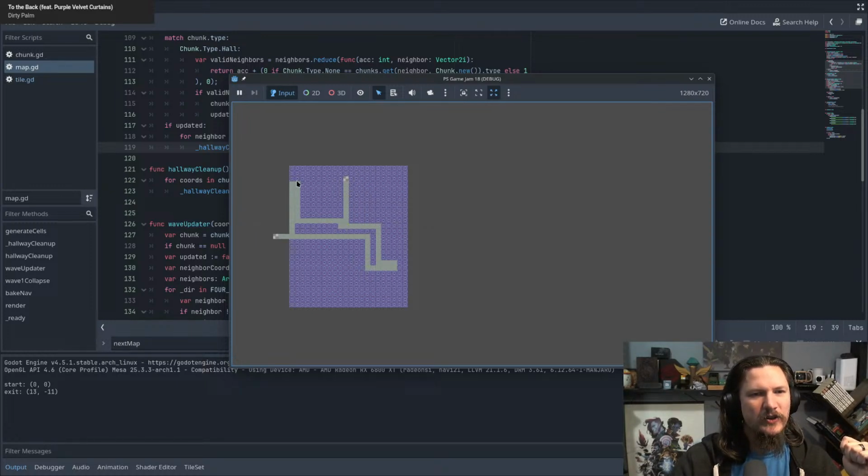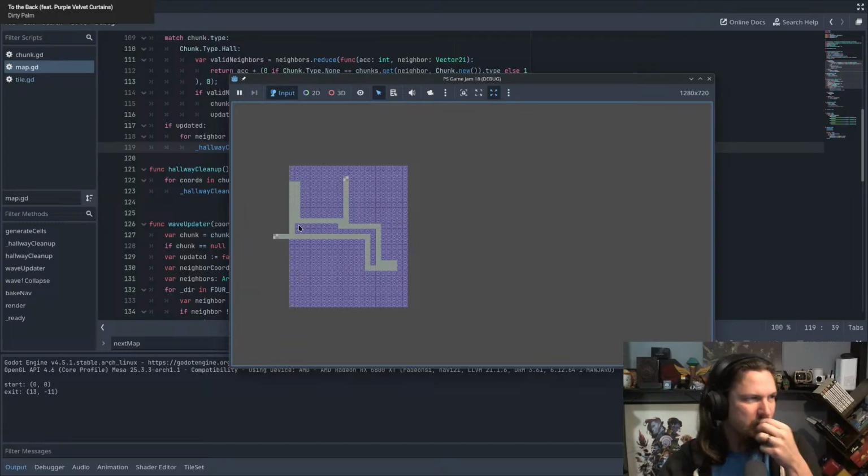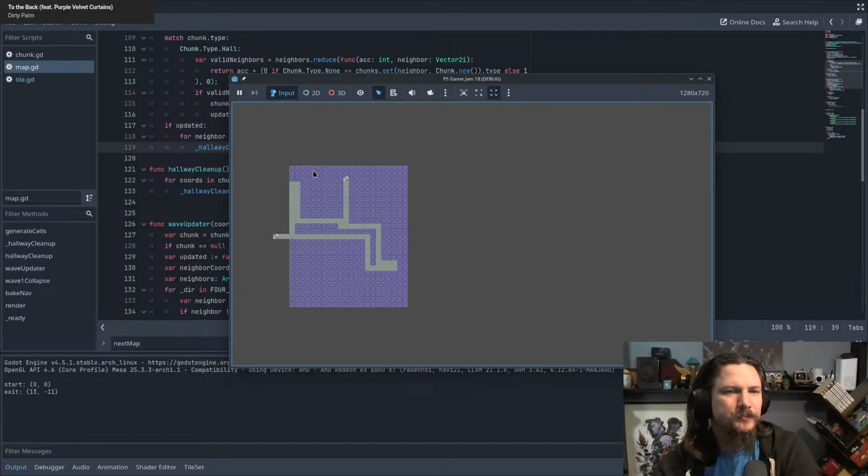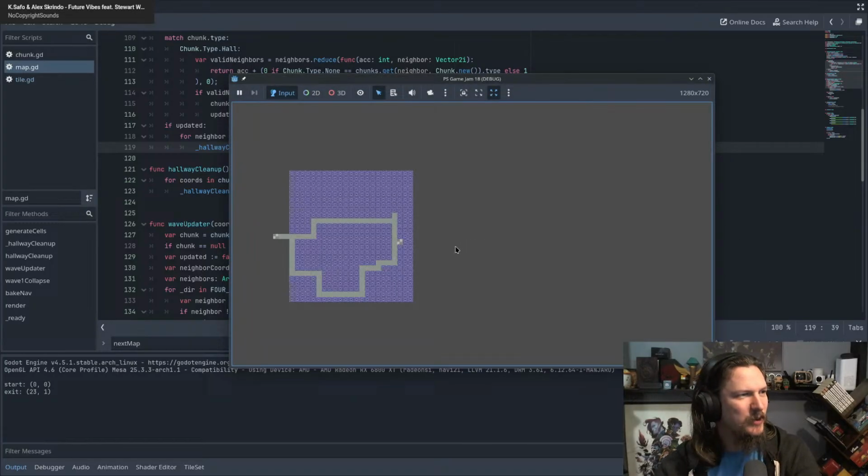I do run-based paths instead of diagonal paths because I don't want diagonal corridor connections. So it does a maximum distance in a direction, and then it will recalculate and determine if it should corner or not, which is why all the hallways come out as kind of like hallways.